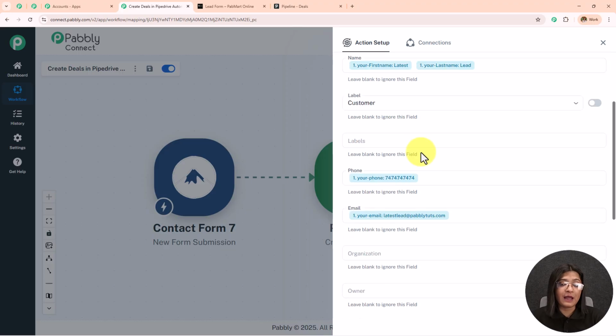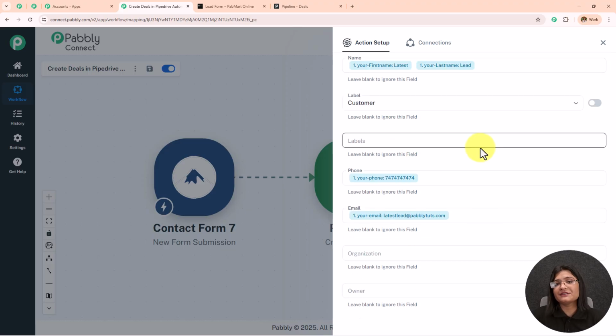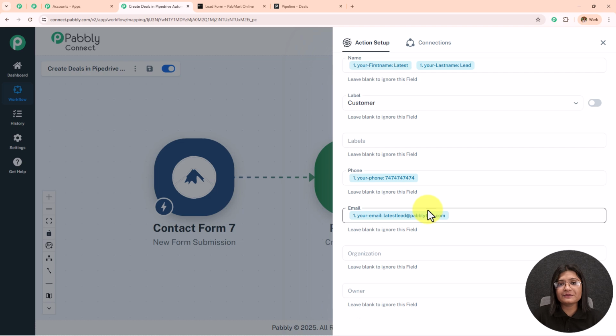Now over here, mapping is important so that every time you receive a new response, it is taken into consideration in this field. Manually entering the data will make this field static, and the information will not change even when you receive the new response. If I manually enter any detail, this field will become static, and every time I receive a new response, the result will not change. So as to keep this field dynamic, we use this process mapping instead of manually entering the details.